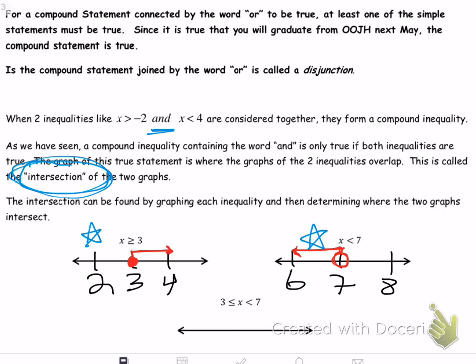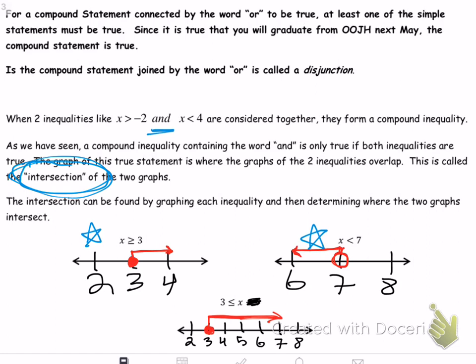Now, how do we combine these two ideas? Look at this graph, and it says 3 is less than or equal to x, which is less than 7. Let's cover up the right side for a sec. If we cover it up, it's really saying that x is greater than or equal to 3, which is the same graph that we had before. So you would have a closed circle at 3, and since x is greater than 3, it's going to go to the right, and that's what we have.